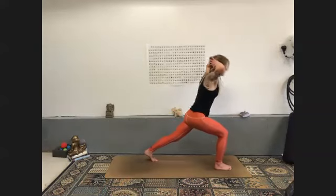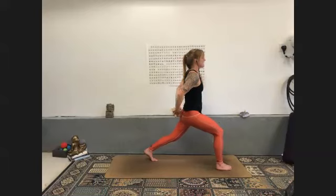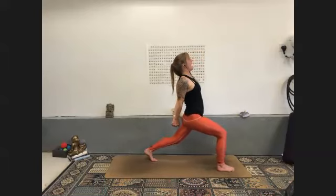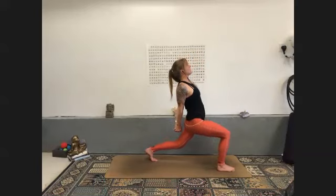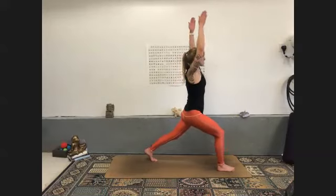Inhale, crescent lunge, butterfly arm. Interlace your hands behind your low back. Chest expansion. Drag your fist towards your left heel as you breathe out. Maybe you bend your left knee a little or a lot. Hold here and breathe. Slow the heart rate down. Shoulders roll behind you. Chin lift. Gently release your hands. Inhale, crescent lunge.